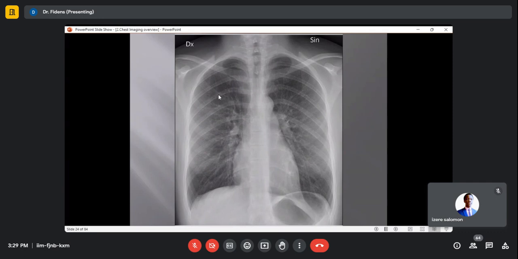And the second rib anterior is this one. If you follow it, the posterior part of it is this one. So this is number 1, this is number 2. And the rest is easier because it's clear. The rest is number 3, 4, 5, 6, 7, 8, 9, 10.